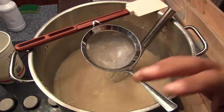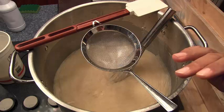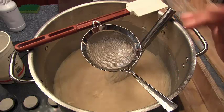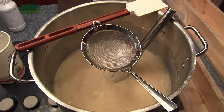Then we're going to divide our batch into two different colors. We're going to have a base that's going to be soap batter, which will be white at that point. Then we'll add in some different colors, pour on top, and then we'll do some designs. Nothing fancy, just a couple swirls. So like I said, this is where it's going to get real crazy real quick, so just hang with us.